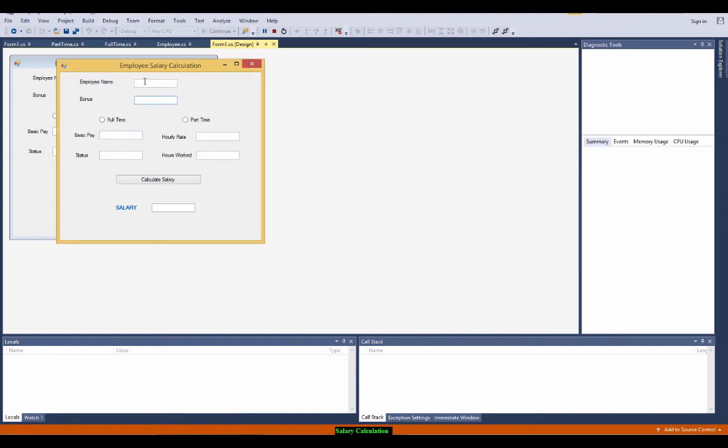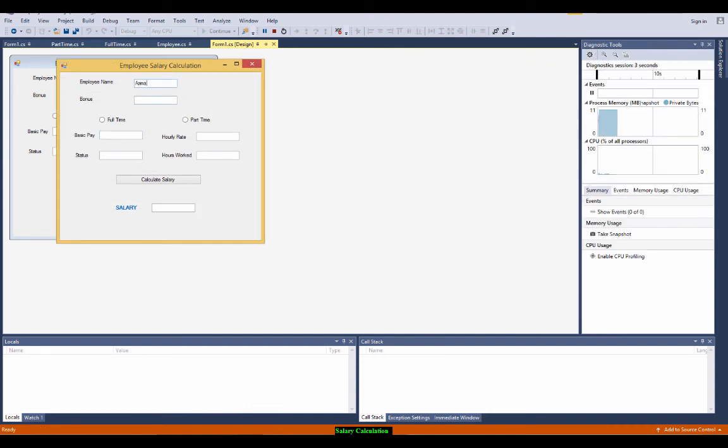Okay, employee name, let's say employee name is Asma, bonus is 5,000 and she's a full-time employee. Basic pay is 10,000 and status is S, which means single, so you should not get any additional 1,000. So according to our calculation, basic pay plus bonus 15,000, calculate salary.